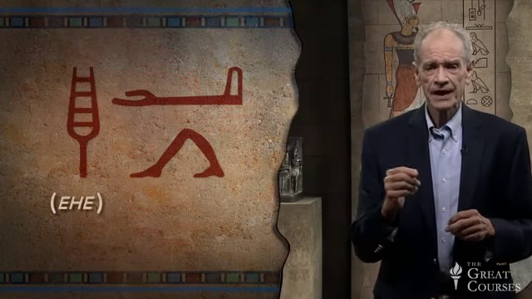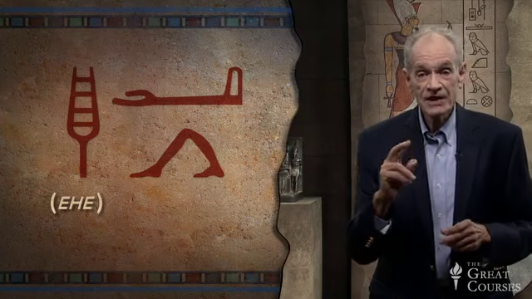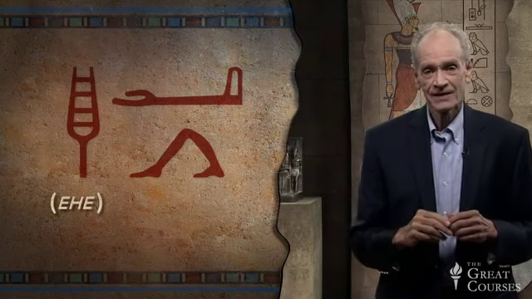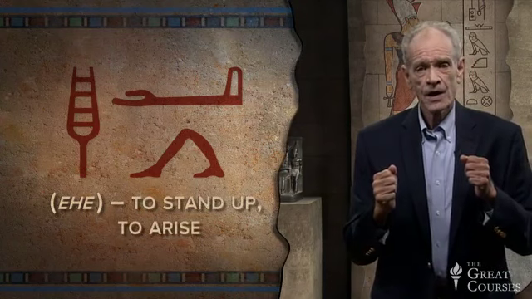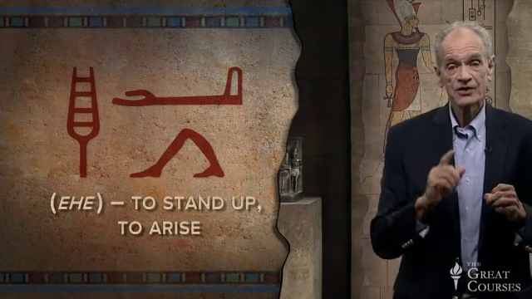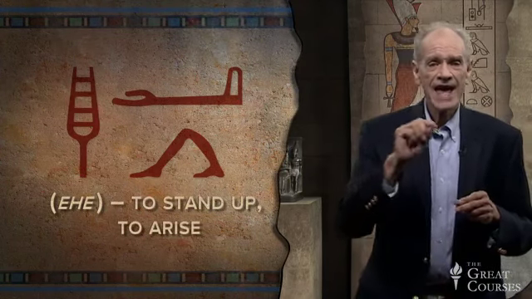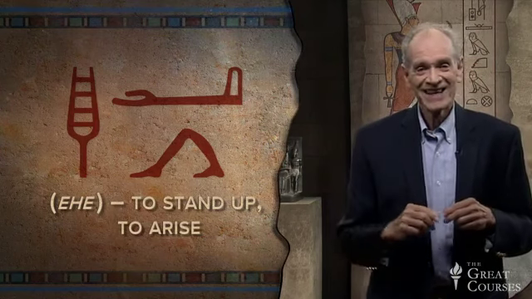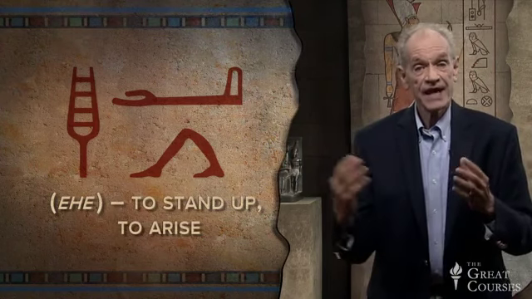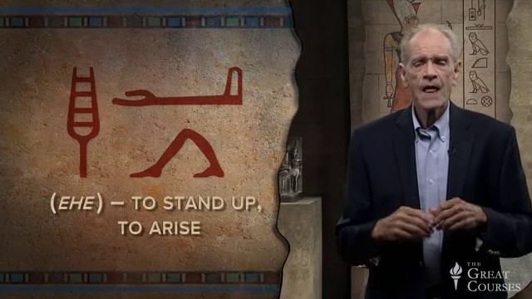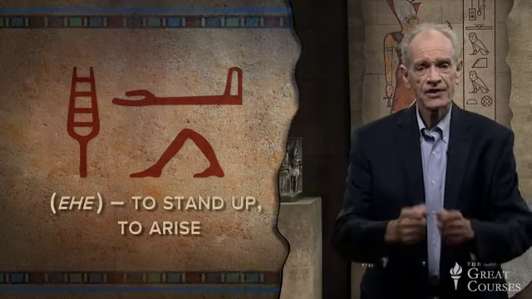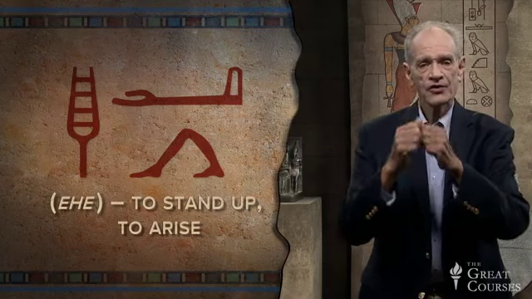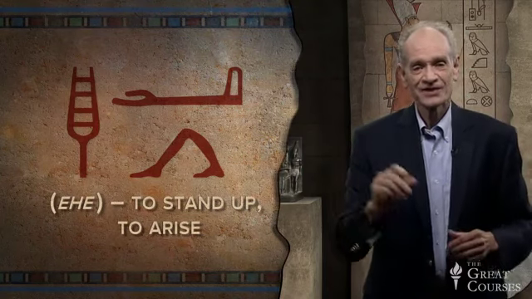This was pronounced something like ehe, and the feet gives us a clue to the meaning. The word means to stand up or arise. The first hieroglyph is the mast of a ship, and is a triliteral for eh. So the arm hieroglyph is a phonetic complement. The etymology of the word probably comes from the fact that a mast is upright. So to say stand up, you just add feet.